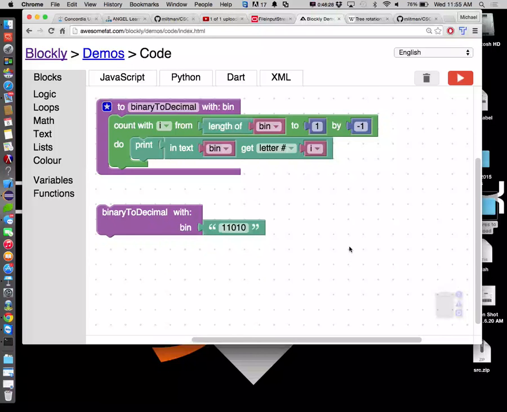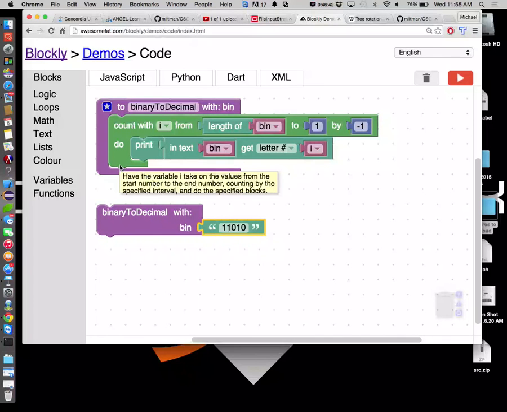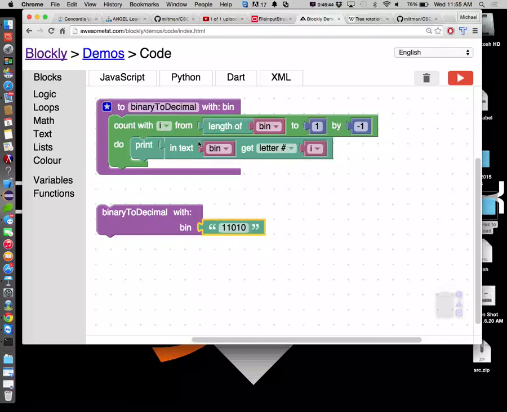For next class, finish this function such that it converts the binary number we pass in, for instance this guy, and it should ultimately print out at the very end 26 in this example. Okay, we've already written the code to walk through the string one character at a time.